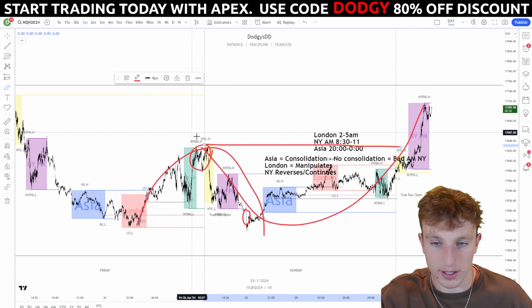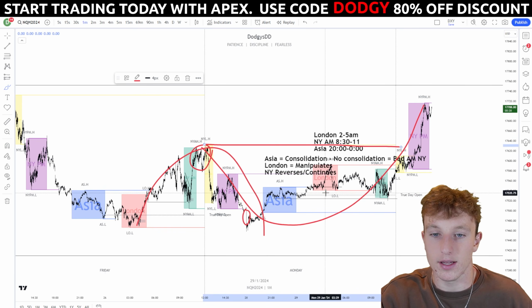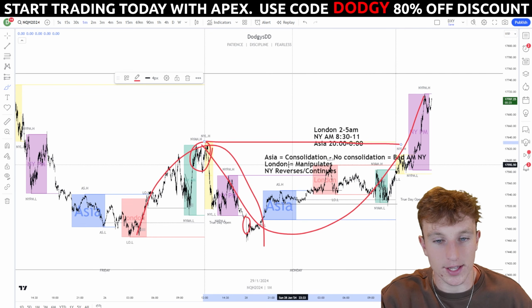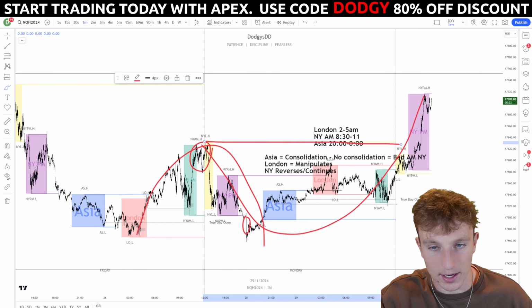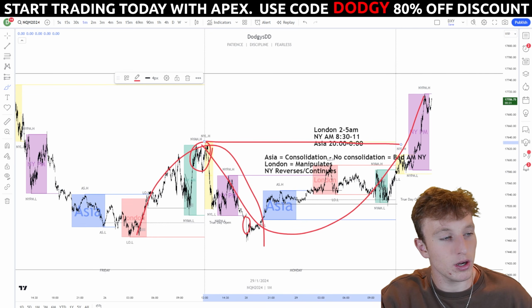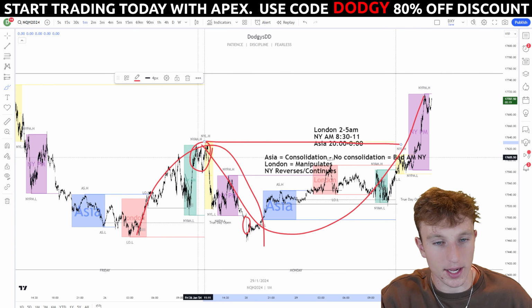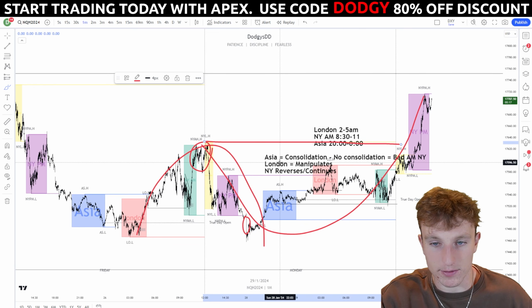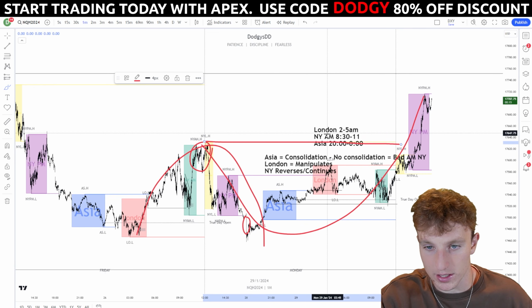You just need to keep putting in the work, put in the grind. And I spent a lot of nights just backtesting this, and it's just something that I have in the back of my head at all times when I'm trading. So let me know if you guys have any questions. I know this can be a little complicated, but remember this pattern. It's very important. And if you guys don't already know, these are the Killzone times.